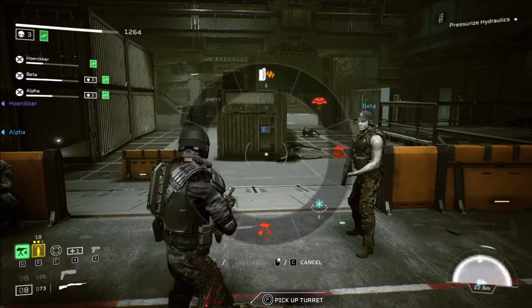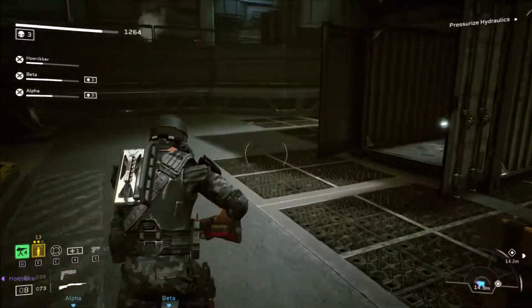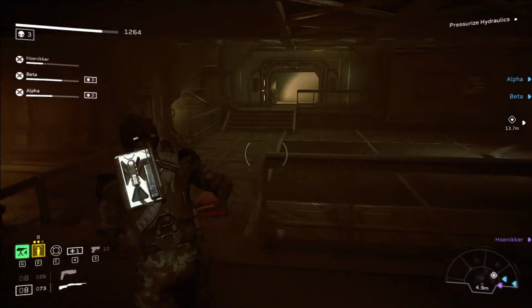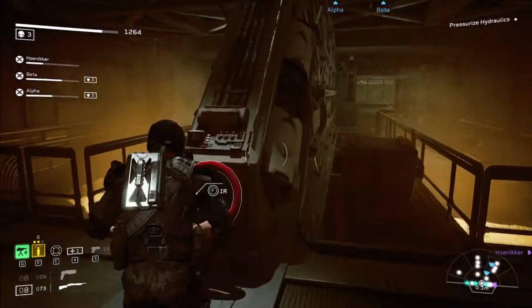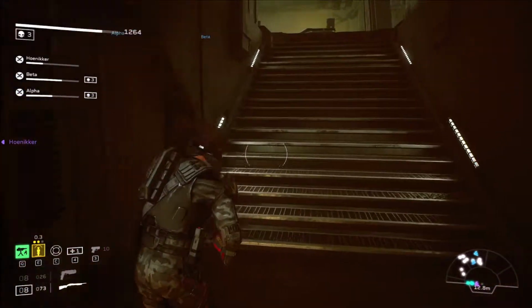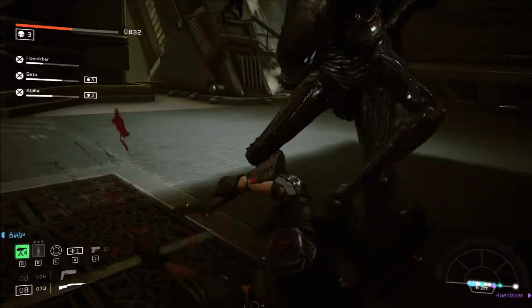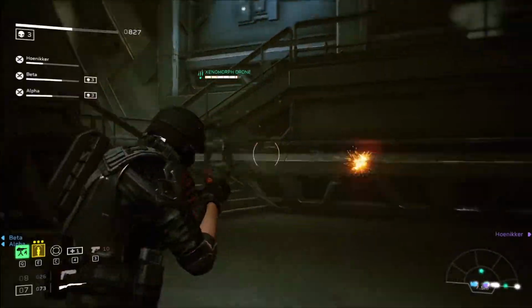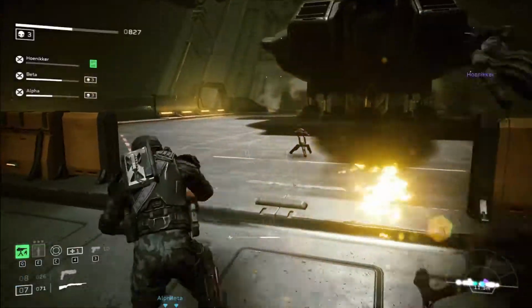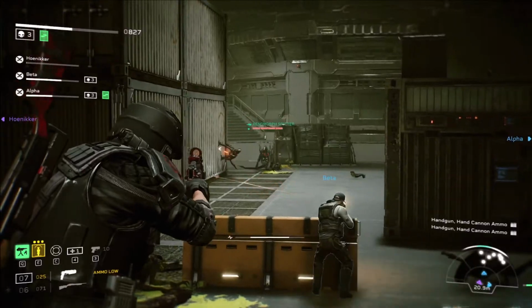Okay, so this is the rough part. Controls are below the landing deck. I'm gonna throw that down there, and then I have to run down here. Oh god, oh god. That sounds bad. Okay, I'm out. I did the thing, I'm out. Oh my god, that thing, bloody hell. It just jumped at me from nowhere.